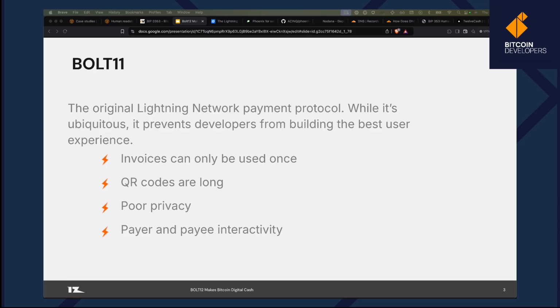The QR codes are quite long, maybe making it difficult to scan on certain types of devices. It has poor privacy because the recipient's node ID is included in the invoice material as well, and there's a necessary interactivity requirement when actually trying to do payments, in that the receiver has to generate an invoice before they can be paid. So there are a few drawbacks.